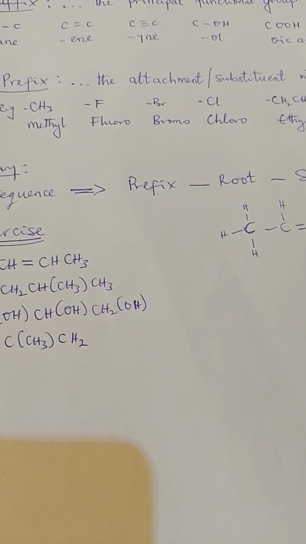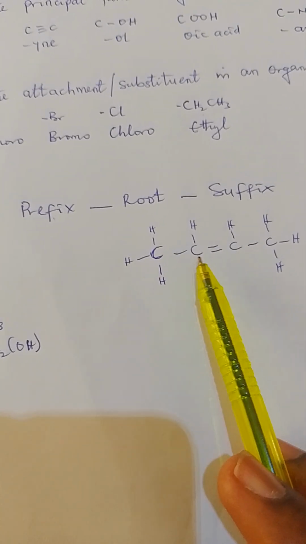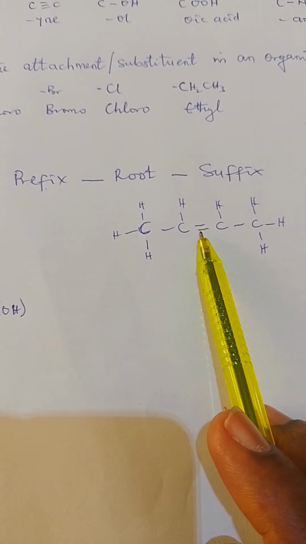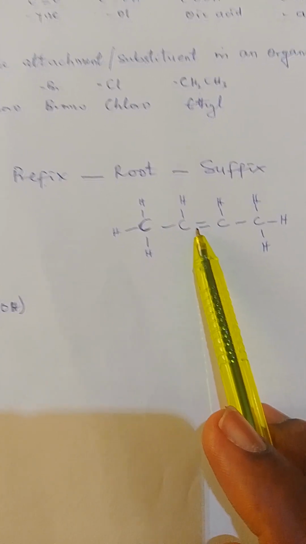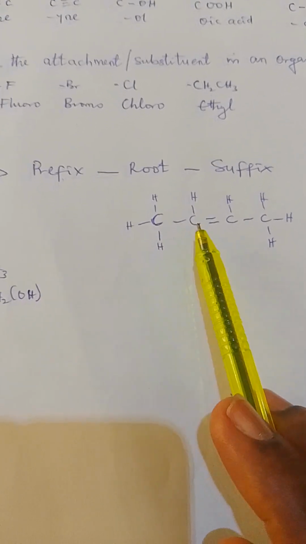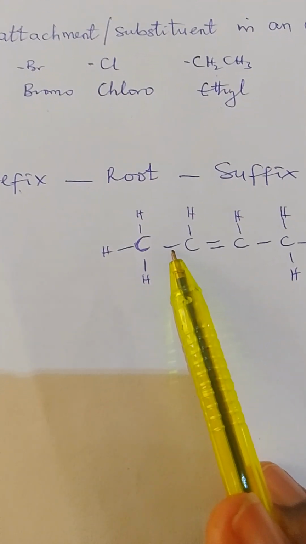So with this, you have broken it down. One thing you must understand when you are drawing this, we call this molecular structure. When you are giving the structural formula of the compound, you must note that the bonds on a carbon atom must not be more than 4, and that's what we call the tetravalency of carbon.